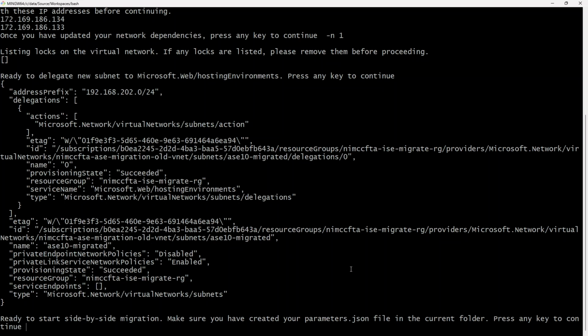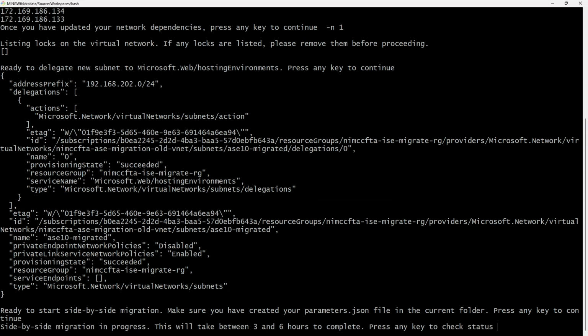So at this point, we're going to move into that final phase of the migration where we're going to get everything set up on the new backend infrastructure for the ASE v3. And this process is going to take anywhere between 3 to 4 hours or so. So we'll start this now, and then we'll come back and check the status like we were doing when we were running the individual commands. So let me go ahead and kick this off.